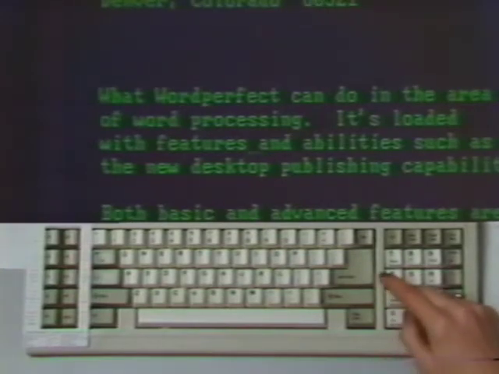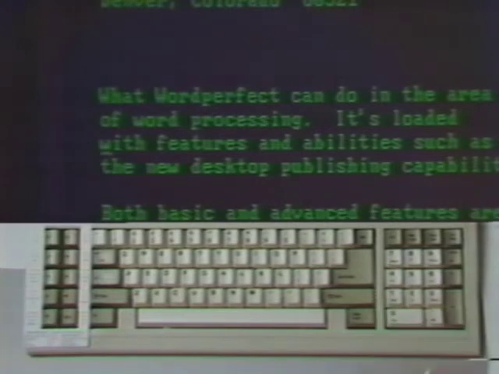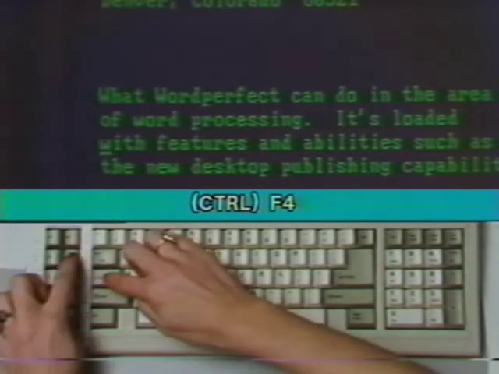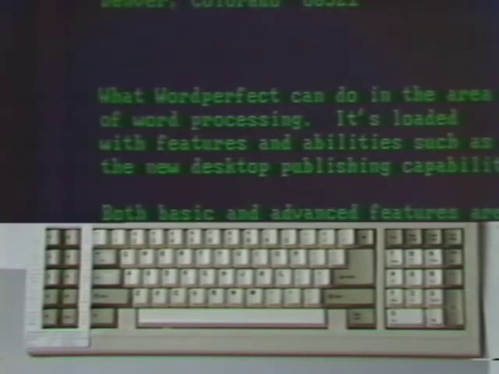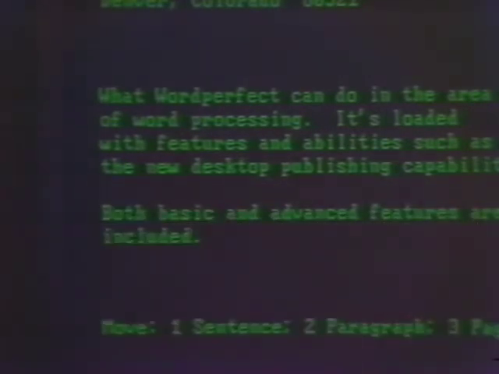Larger segments of text can also be deleted with a few keystrokes. Diane will show us how to delete a sentence. Move the cursor to any place in the sentence to be deleted. Press Ctrl and F4 at the same time. A segment size menu appears in the status line.